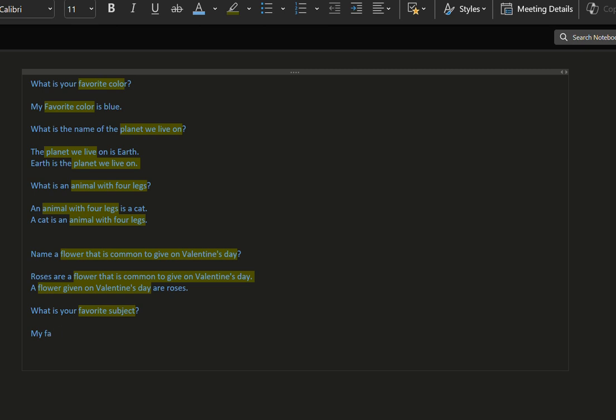So you can put like, my favorite subject is science. I'm just going to put science in there. Okay, so favorite subject is right here, and that's the important part. Another way you can word these is you can put it in the front. So I would put like, science is my favorite subject. So there are lots of ways to do it.